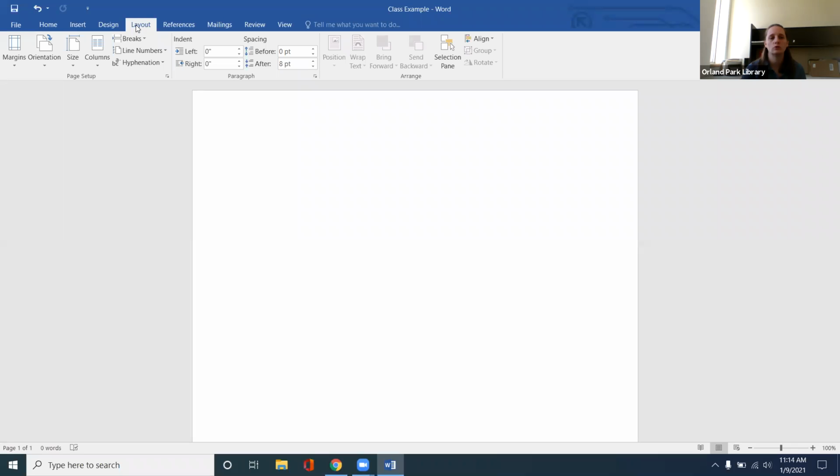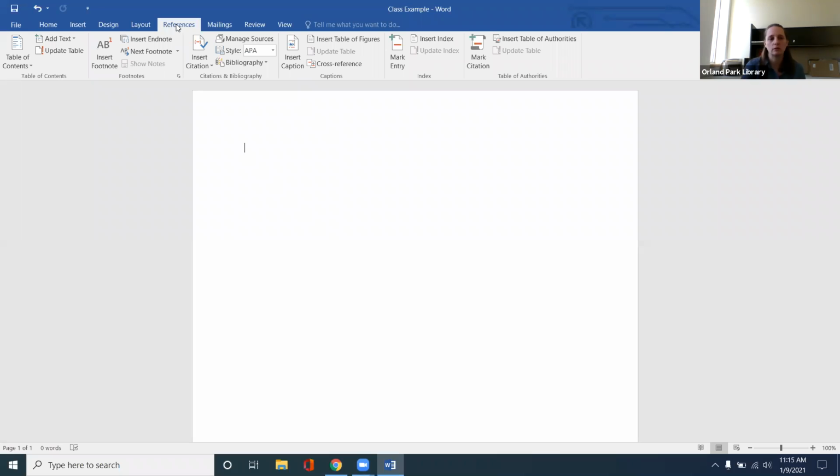We can even choose if we want to have our paper either go vertically or horizontally, depending on the orientation that we want to choose for our document. We can even choose to add columns if we want to. Let's say we're maybe making a newsletter and we want to put columns within our pages, you can do that through this tab as well.